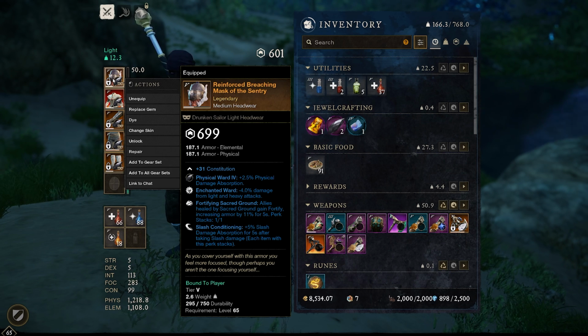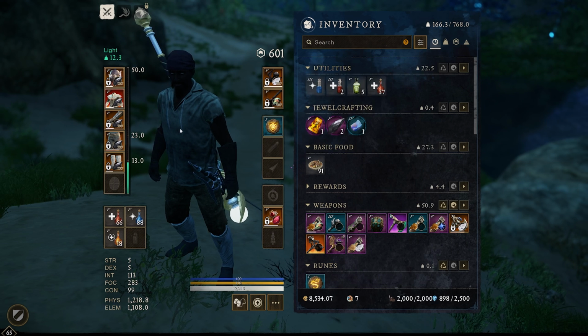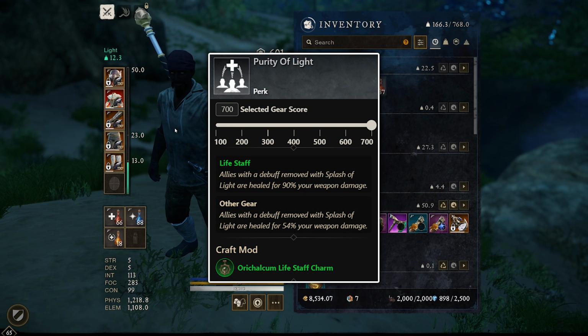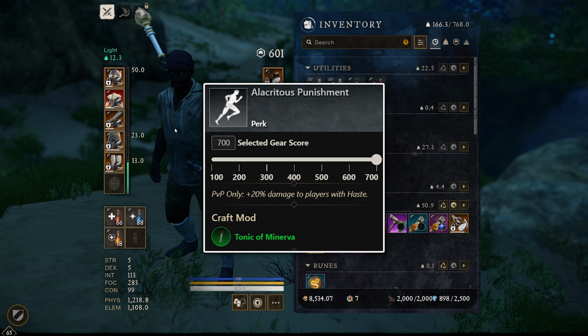Before we talk about the enchanted ward slash conditioning combos, we need to go over the best perks to take, and that is going to be fortifying sacred ground on your armor, refreshing divine embrace on your life staff, and if you are a splash of light healer, you want to be having purity of light on your armor as well.